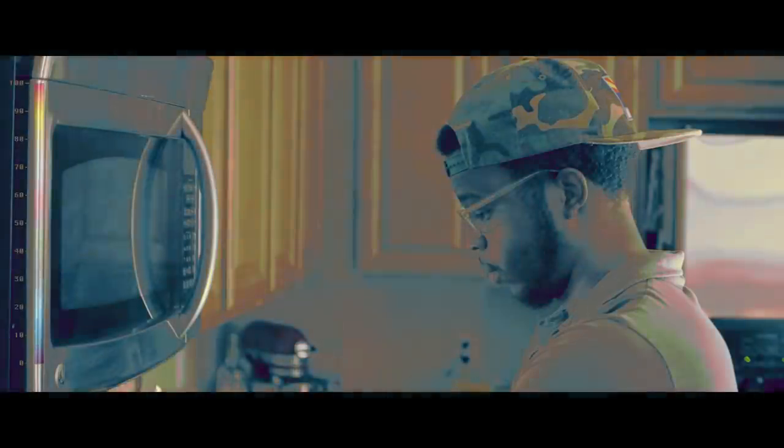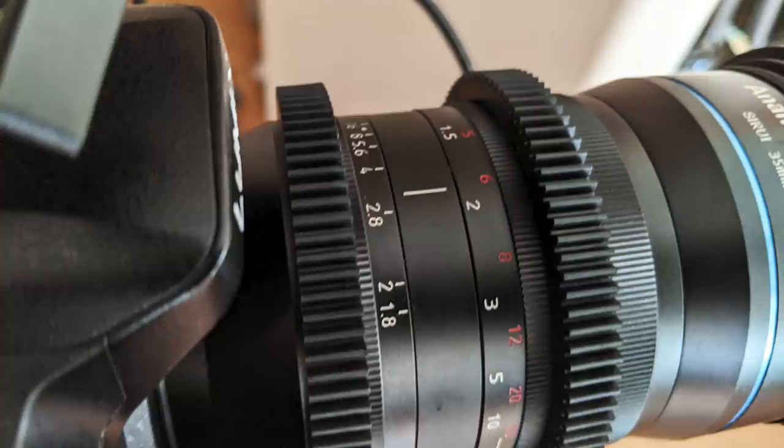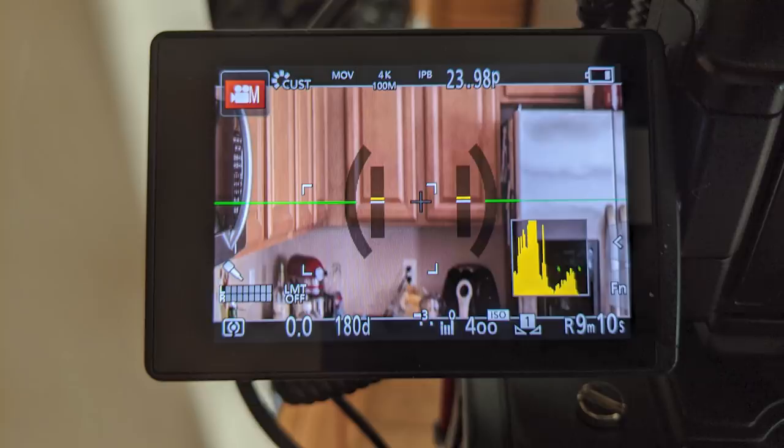If we look at false color, I'm actually fairly underexposed. Most of me is coming in at around 10 to 20 IRE, but it looks good in camera, so who cares? I used the 35mm, a third of a stop past 2.8 in my camera settings for those who care.